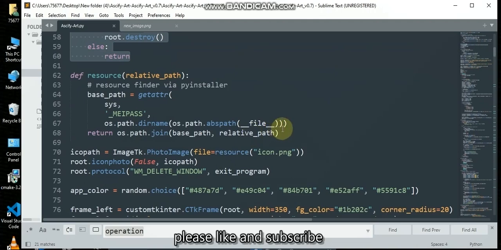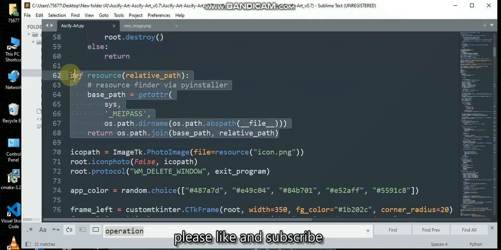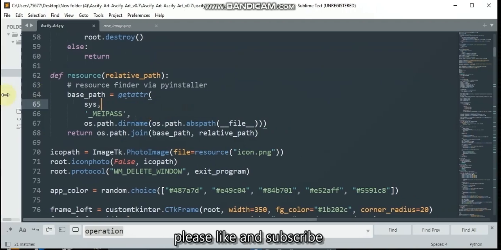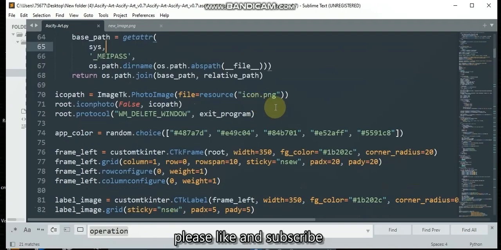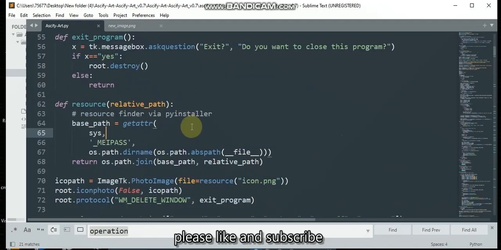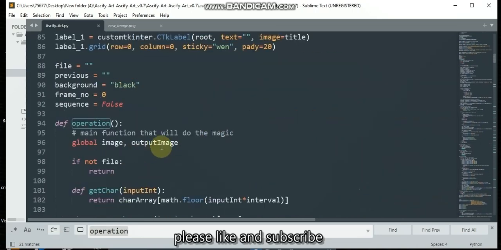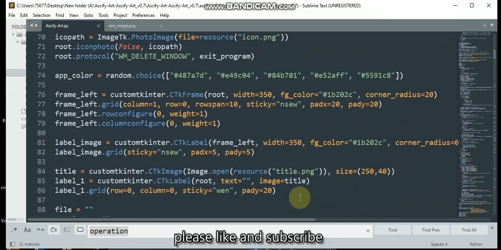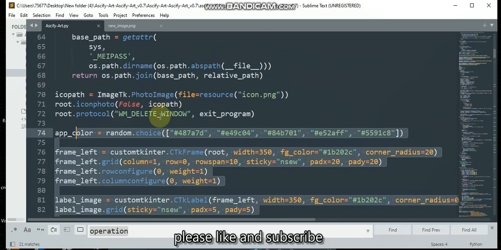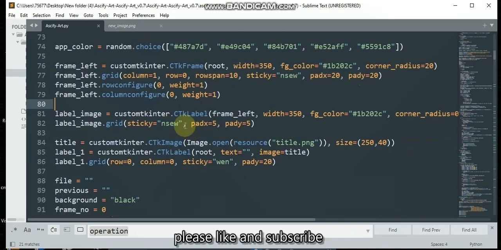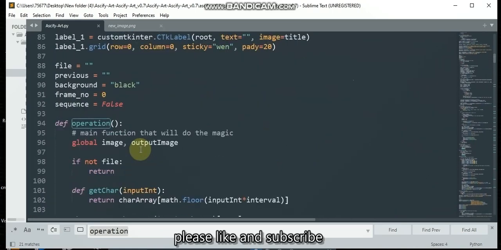This is the function that the developer used to get all the images, like the icon images, the footer image, and other images. So in case you want to modify it, here is where to find the function that loads the image into the program. Here I'm just going to go over to the next function. I'm sure you'll be familiar with all these basics of loading the frame, label, and all other stuff.